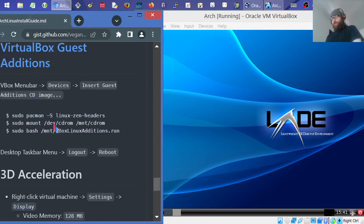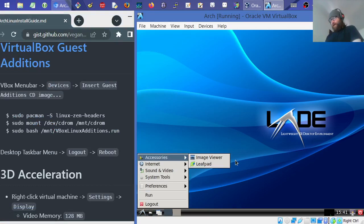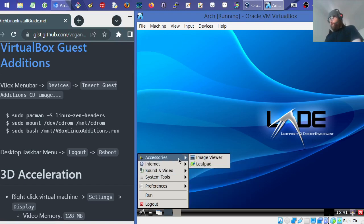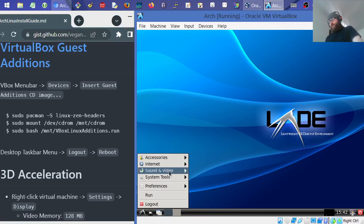So one of the first things we'll want to do is the VirtualBox guest editions. And you can see if I click this little menu, it's kind of like the start menu in Windows. I personally like this old Windows 9X look for this menu, but there are other themes and such that you can install and make it look a little more modern.